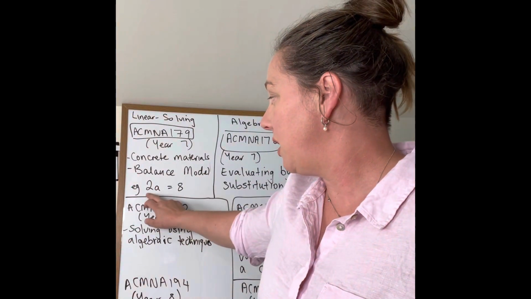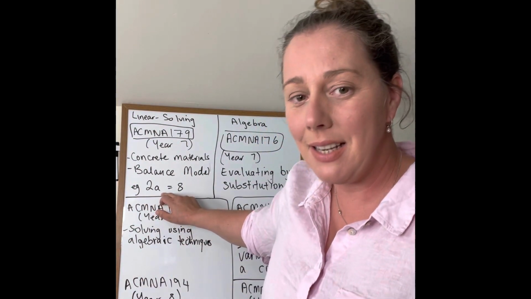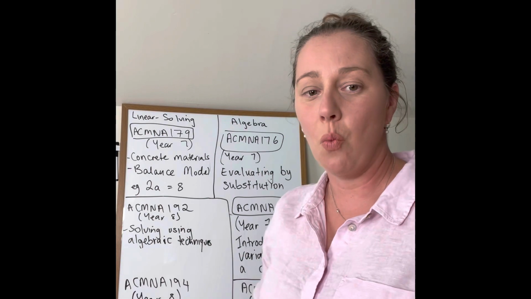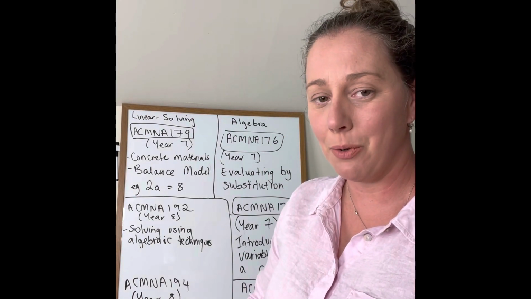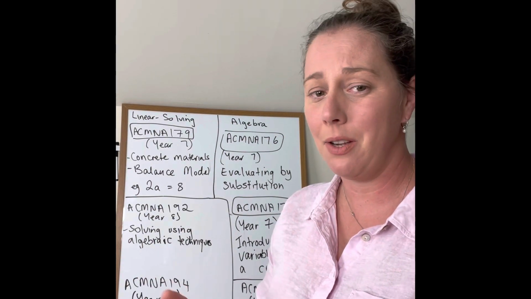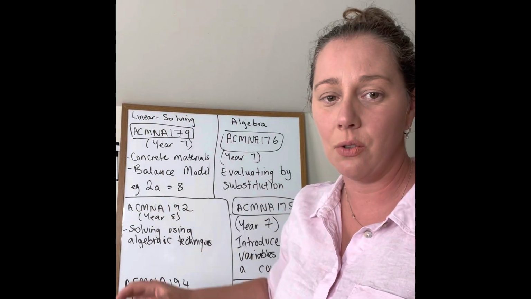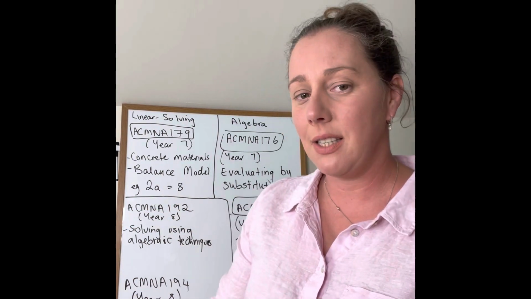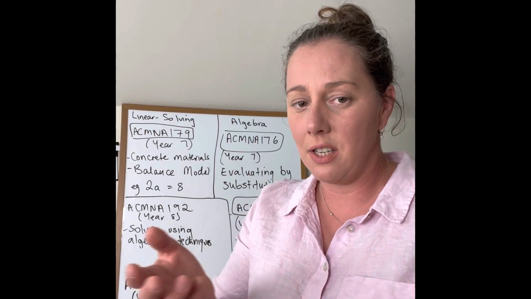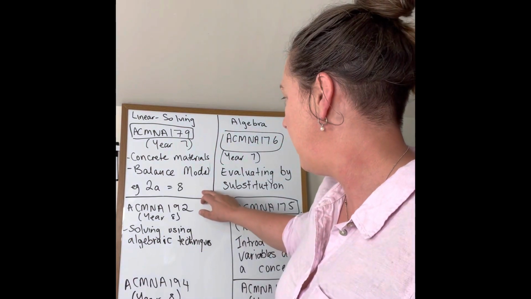So questions of that, what I would expect to see at a year 7 level, we're talking about one variable, maybe multiplied or added to something, maybe a plus 3 equals 8. So we're starting to just get this idea that we're going to do things on each side. We're just starting to balance.